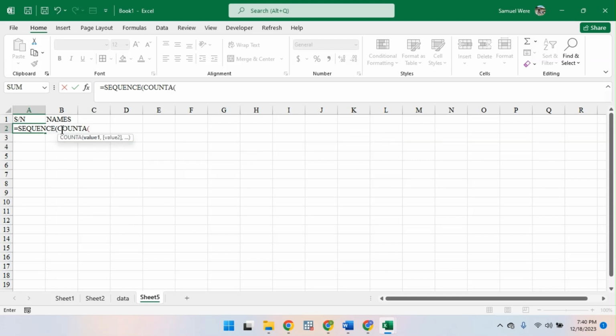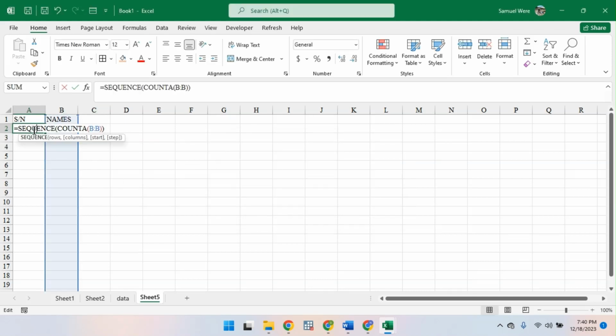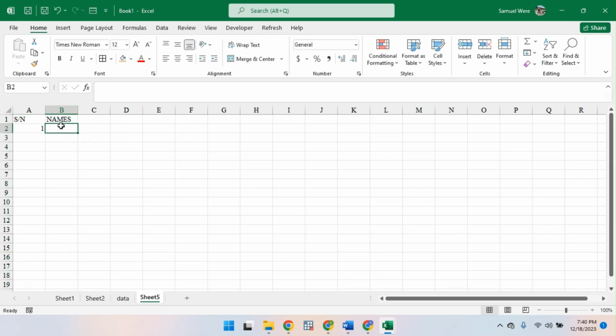Yes, so you can see basically we start with sequence, then count. From there, for example, if I write sum, then the next one. So actually, it does the auto numbering for you. I don't know whether you guys have got that.